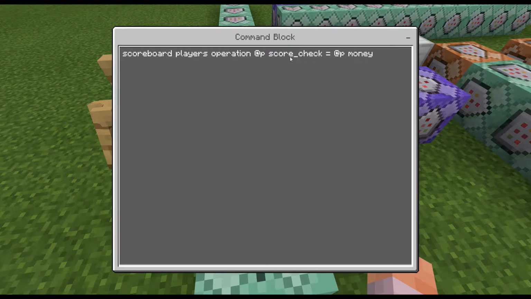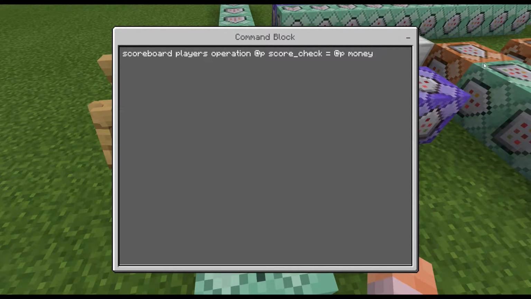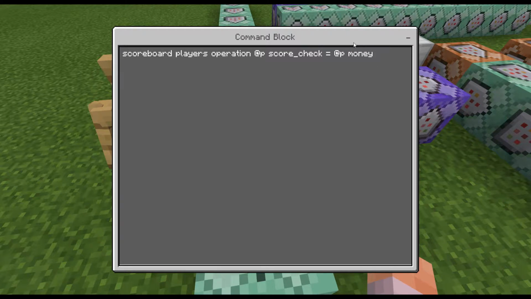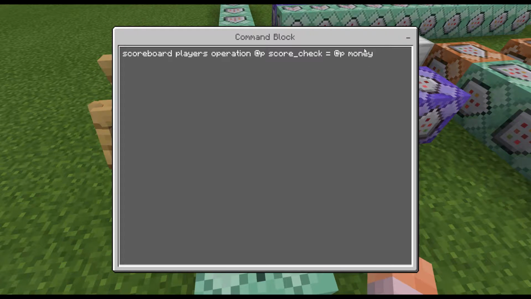This machine interacts with the score check scoreboard rather than the money, so we don't ruin whatever score you're tracking. So if you want to clone the machine after you've built it once, this is what you're going to need to change to whatever score you want to compare. You can still have the same score check scoreboard for either one, because it's only in use when you run the machine.